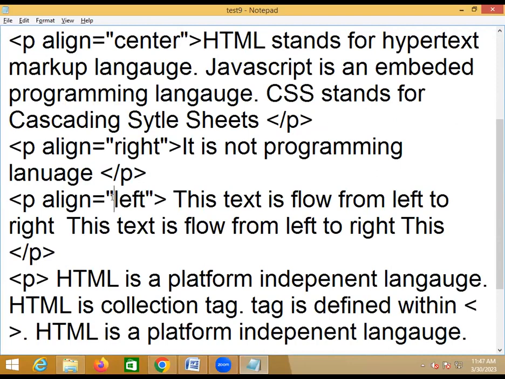But if you are giving the alignment as justify, what will happen? It will try to give some extra spaces between the text which is given inside what? Paragraph. So that is where you find the difference between left alignment, right alignment, center alignment, and one more, justify.